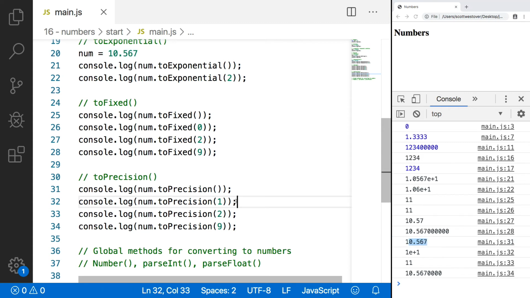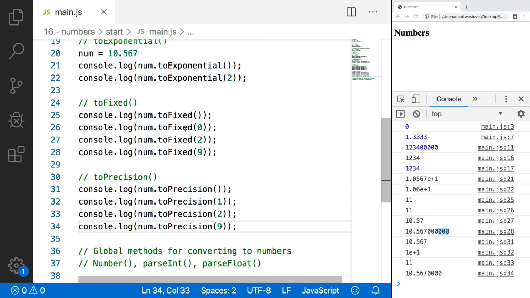When we do specify an argument, toPrecision counts those positions before your decimal place and after to return that value. So you'll see that's why we have 1 and then e+1, because we start at our first digit, and that's the first value that we have. And that's why when we specify 2, now we have 11.